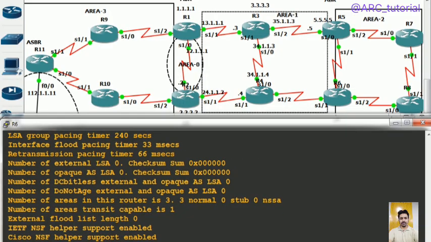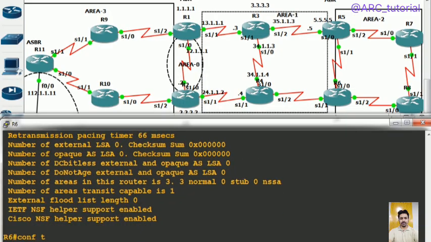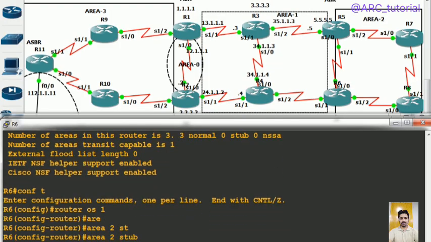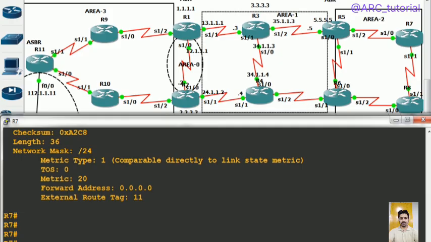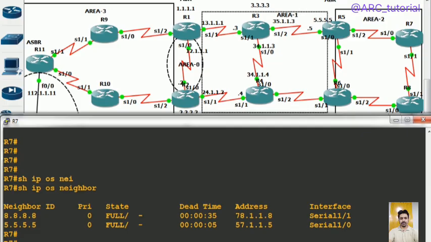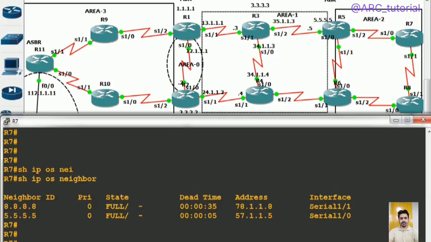R6. Router ospf 1, area 2 is what? Then you can move on. You will see that R7 will break neighbors if I do not configure this command here on R7, because the stub flag will get mismatched. Because this stub information is also contained in the hello packet, and this stub flag information must match to form OSPF neighborship. So show ip ospf neighbor, you will see that this is going to break neighborship with R5 very soon. After 5 seconds it will break neighborship and it will not come up.